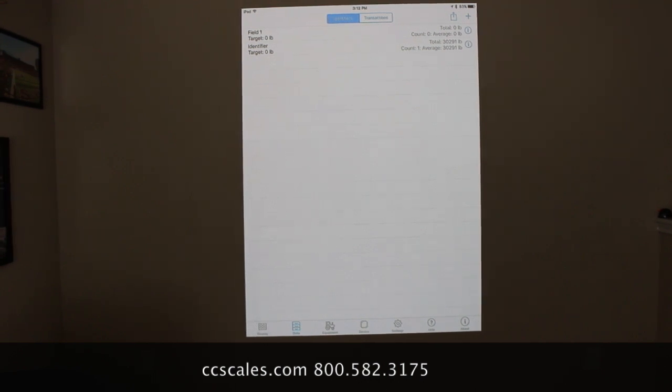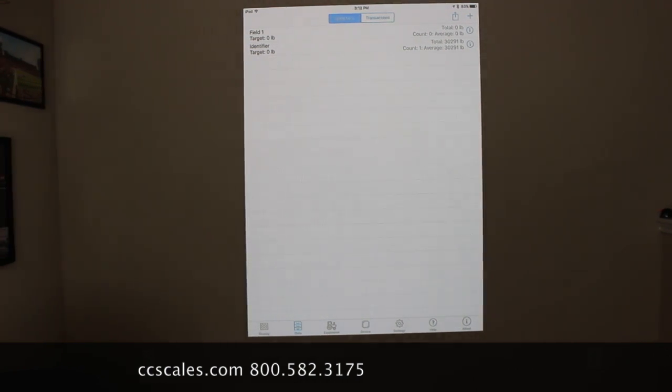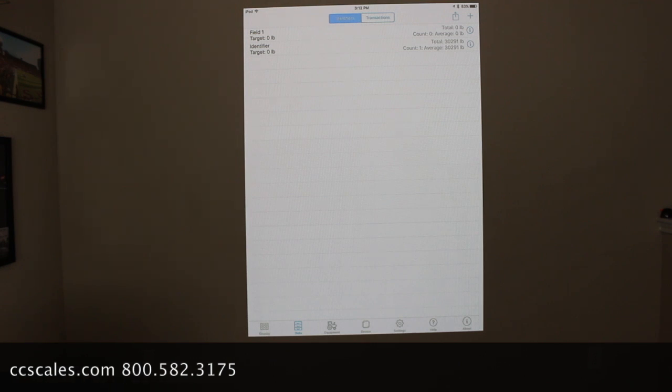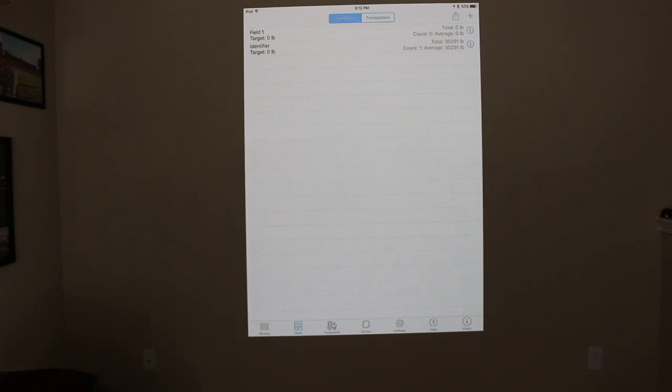So anyway, the first thing that we want to do is go through and set up the fields if I want to use it for a grain cart scenario. Bear in mind, if you're going to use this for something else, you can set it up, if you have like a pen that you're going to feed, you can certainly do it that way, or label it as a ration. However you want to break that up, you certainly can, because you do see there's a total and there's a target that you can use with this.